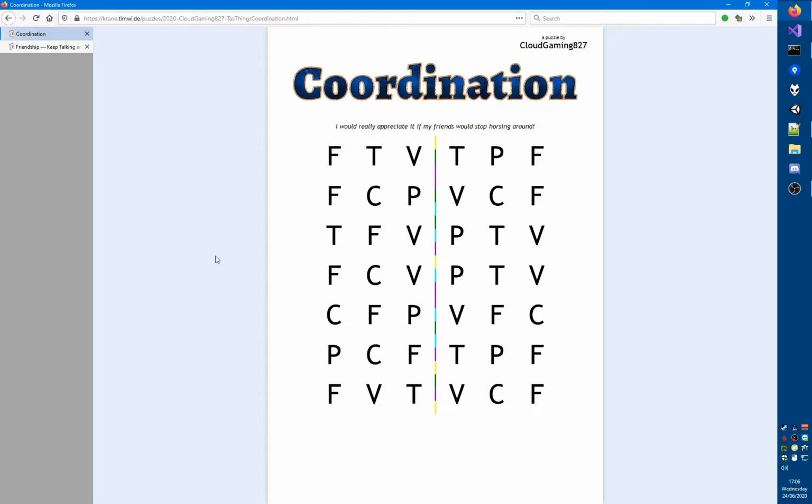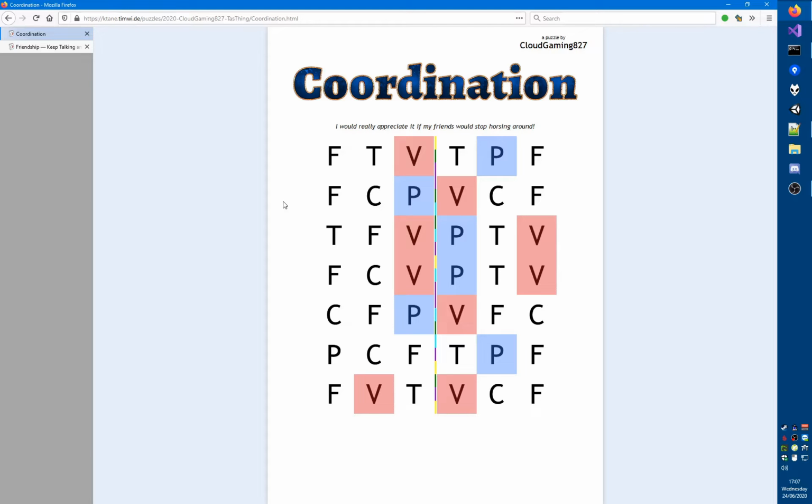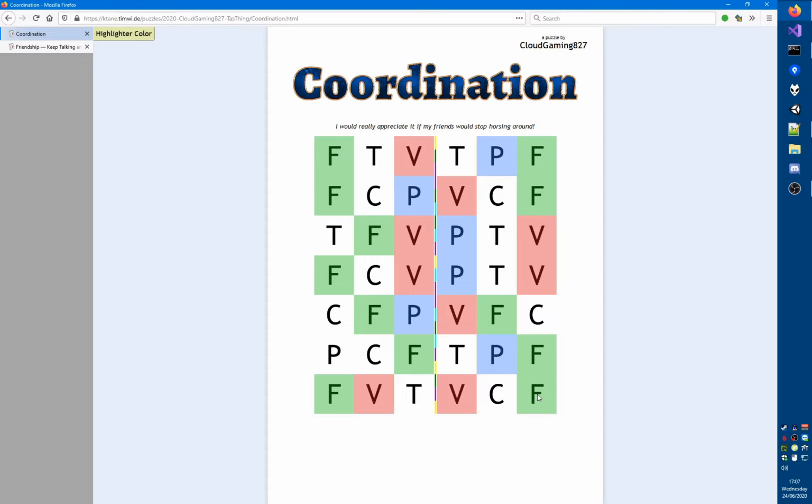I would really appreciate it if my friends would stop horsing around. Okay, so P's. Let's see if we can read something into the P's, because that seems to be the rarest of the bunch. Let's see where all the V's are. This is where all the V's are. And then we have F's. And of course T's and C's. So I guess the C's are gonna stay white. Okay. Oh, there's another T there. We want that yellow.